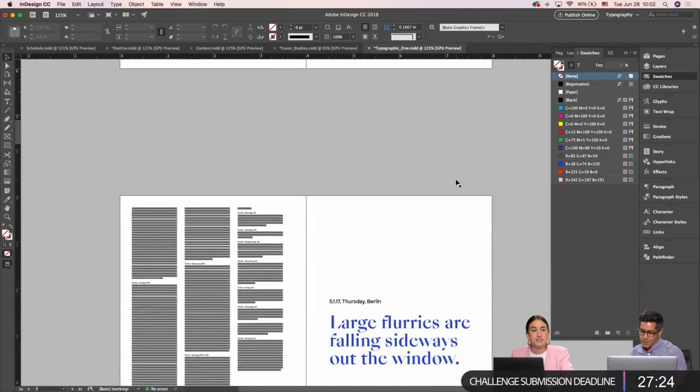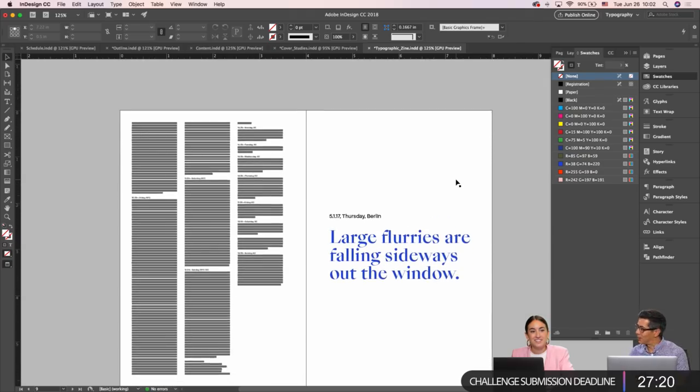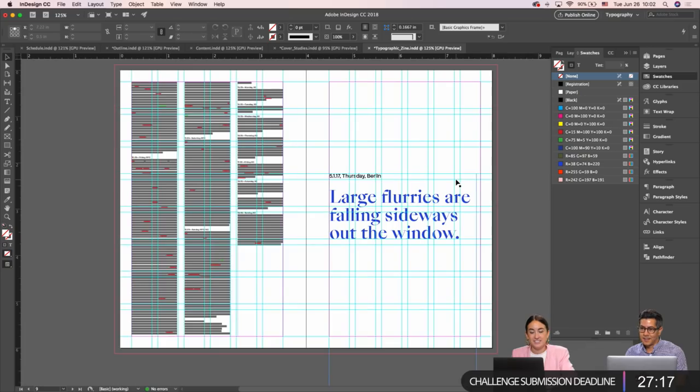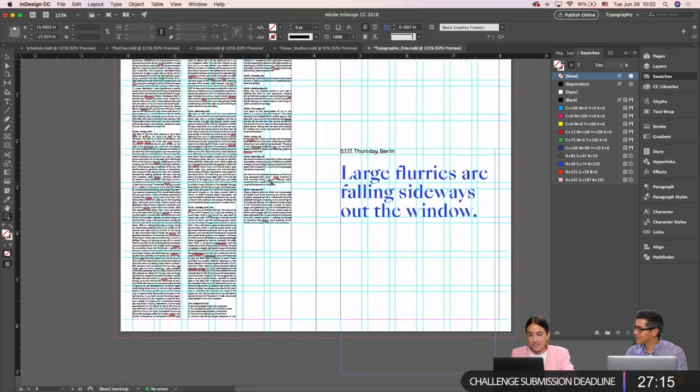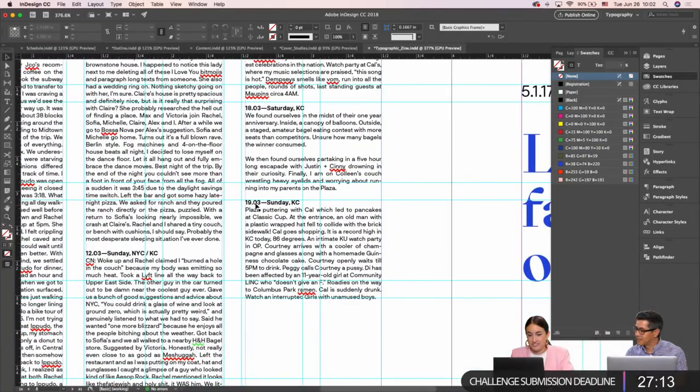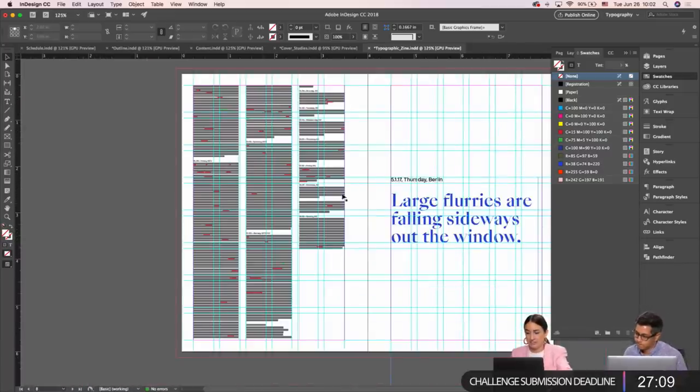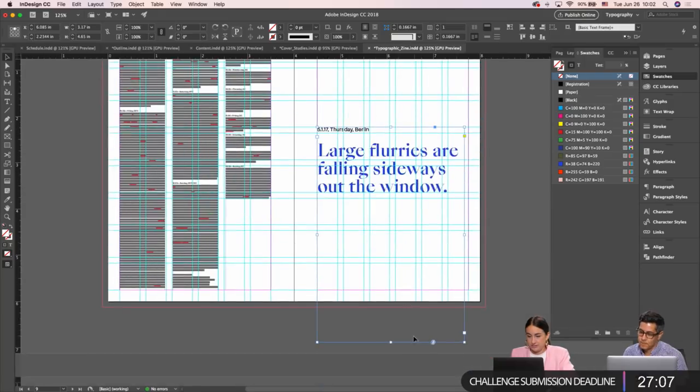Jason was saying em dash is the way to go, but I don't think that's for a hyphen, that's too long. I think that's for quotes and stuff like that. I did use an em dash here to separate. I'm also a fan of the long dash. That's more of a typographic detail.